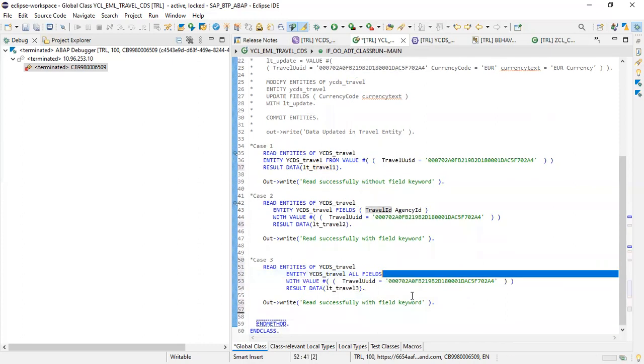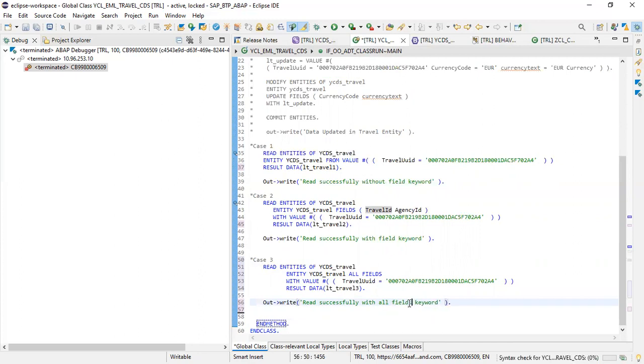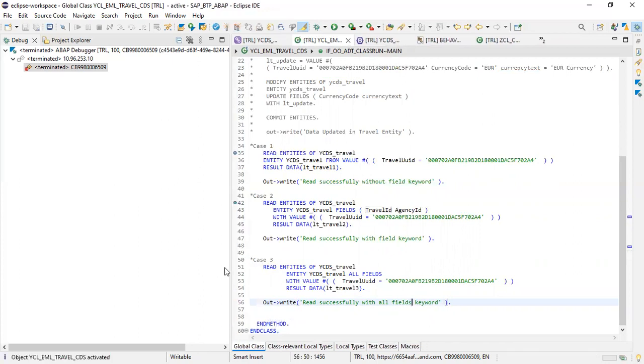So I'm replacing the message read successfully with all fields. Activate and put the debugger here.